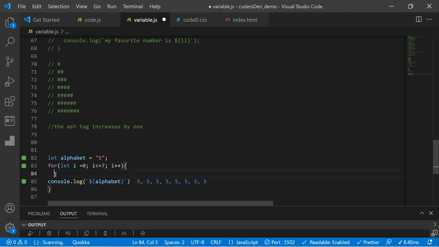But now what we have is hash, which is in no way a number. It might have a key code, but we don't even need that right now. In other words, we just want it to show on the console like this. The first time we want it to show one hash. The second time we want it to show two hashes. The third time, we just increment the hash then? We should just increment it. Yeah, that's alphabet plus. Okay.